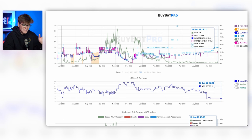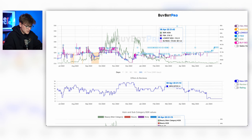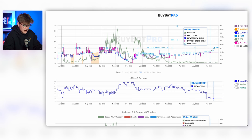In December the price is at £11.05, but now we're at £19.99 — back up at a much higher price — yet the BSR is through the floor, super low. So in this situation the BSR is affected by the seasonality of the product, not the price. In theory the BSR was decently low around 600 at a lower price, but now the price is back up to £20 in summertime and the BSR is still super low. That is due to seasonality, not price.